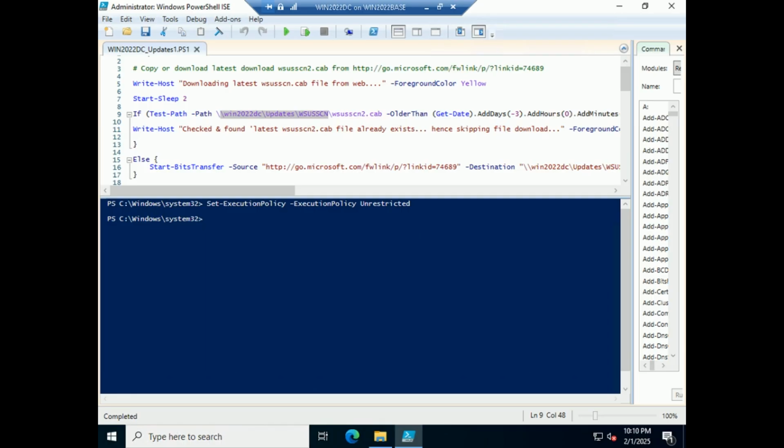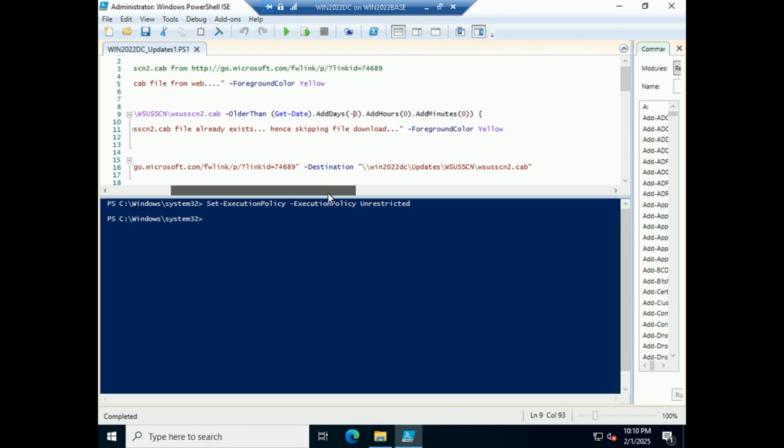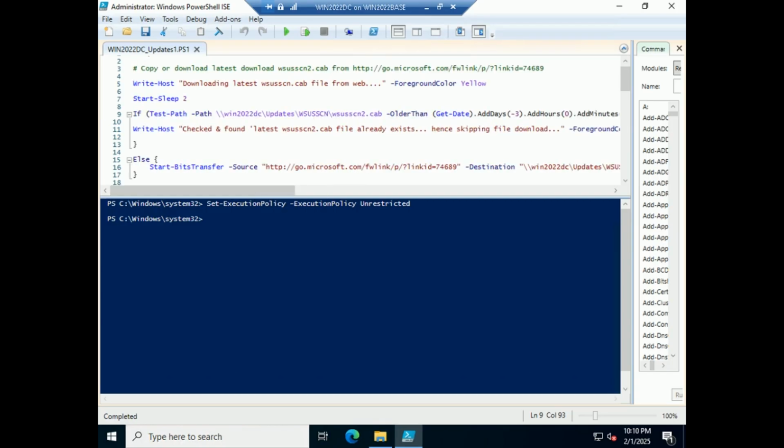So if Test-Path finds this particular cap file already present and it is not older than 3 days, skip the download. It will write a message that it checked and found the latest WSUS file already exists, newer than 3 days, and hence skipping the file download.